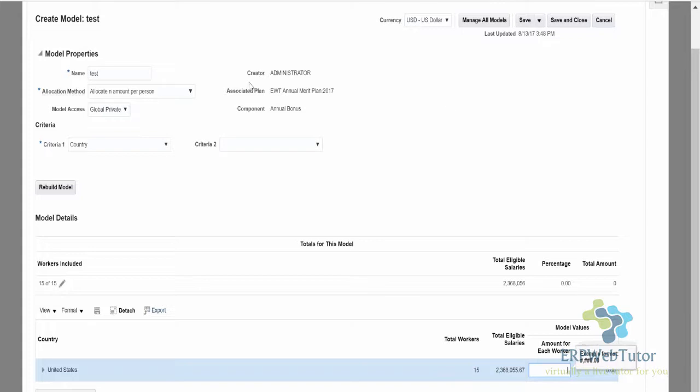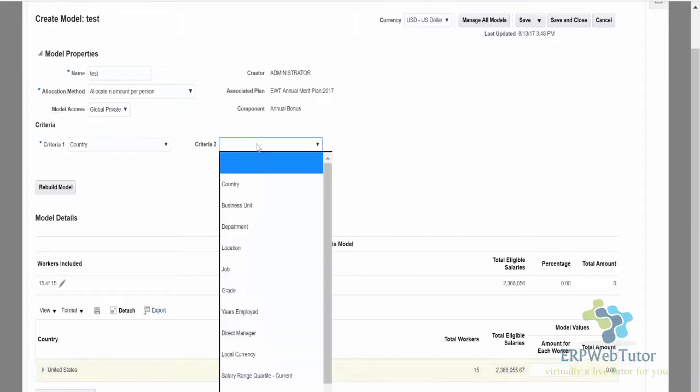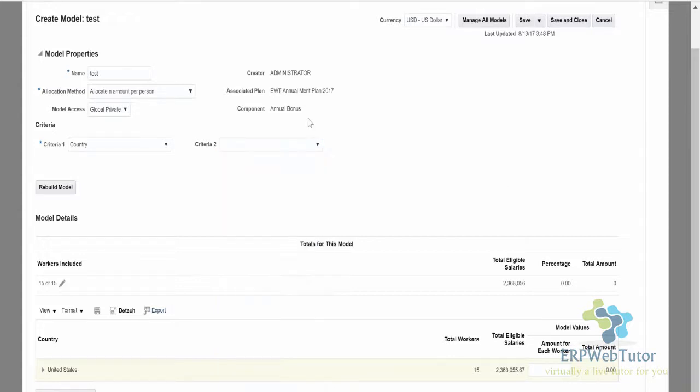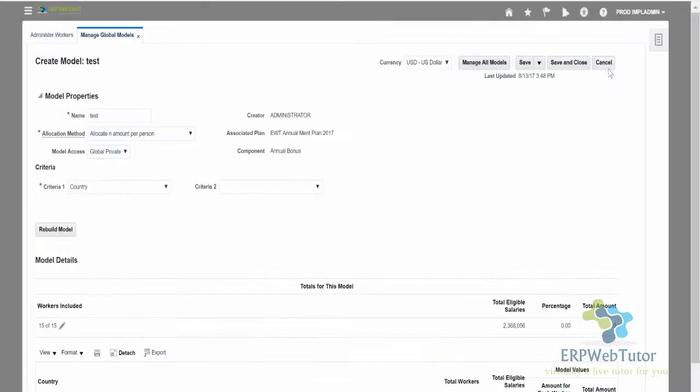But if you try to build models based on some other criteria, there are different criteria here, right? So you can say that this department, if it is a specific department, if it is a specific job, then you can say, okay, if the job is, you have to define your jobs that way then. But if the job is executives or higher, something like that, then you can put some flat amount, kind of makes sense. But if it is all employees, then percentage makes more sense. Okay, so that's the purpose of a model.